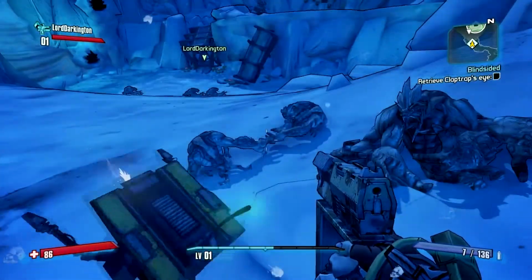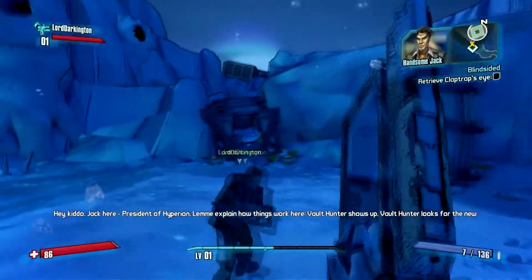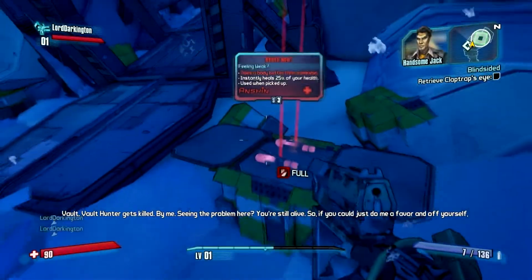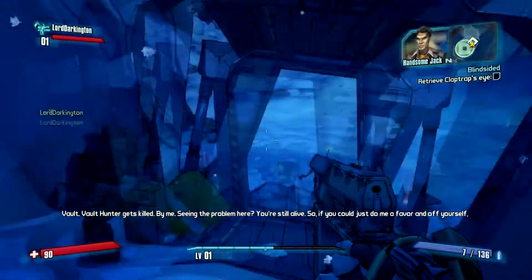Onward! Hey kiddo, Jack here, president of Hyperion. Let me explain how things work here. The Vault Hunters show up, Vault Hunter looks for the new vault, Vault Hunter gets killed. Hell! By me. You see the problem here? You're still alive. So if you could just do me a favor and off yourself, that'd be great.